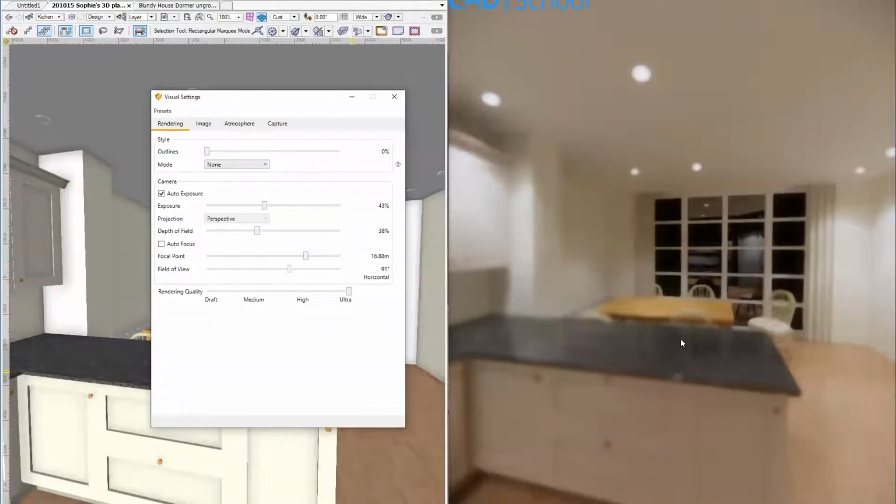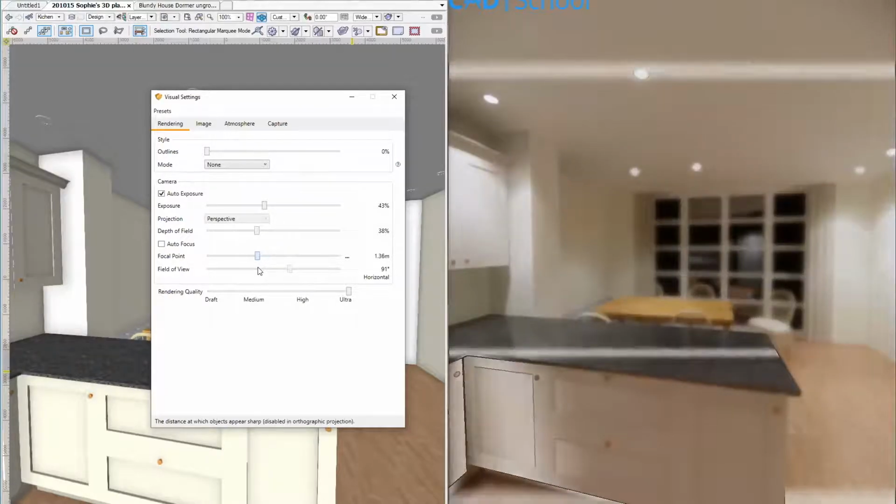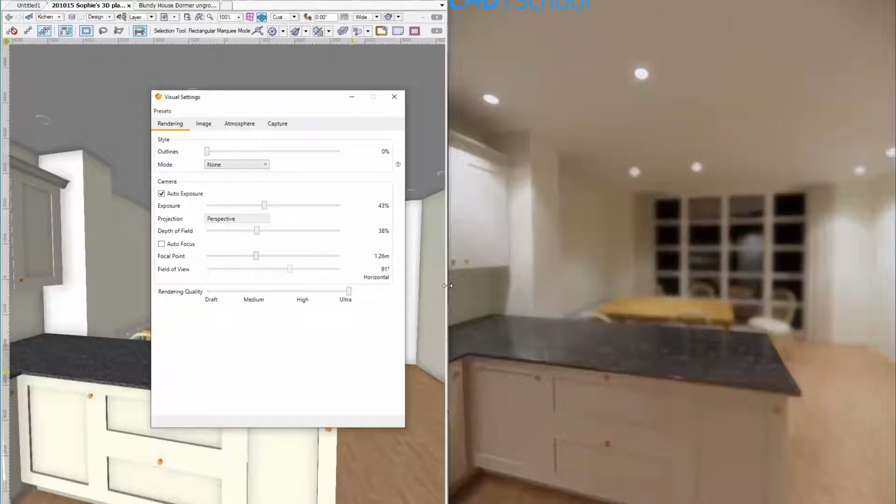And then in order to get the focus where we want, we can simply change the focal point. As you change it, you get this line or section appearing, and it's really obvious where you've got your subject in focus. So that can be a very good dramatic effect.